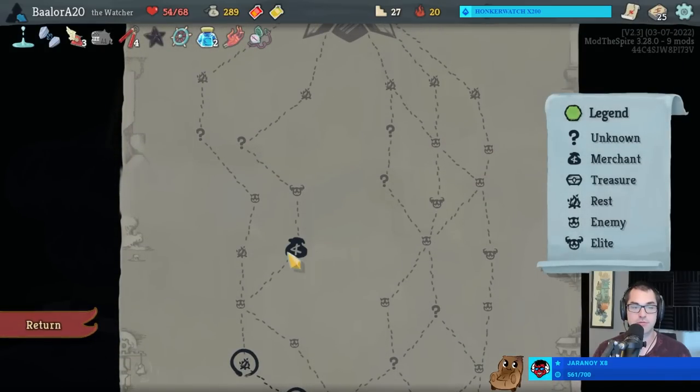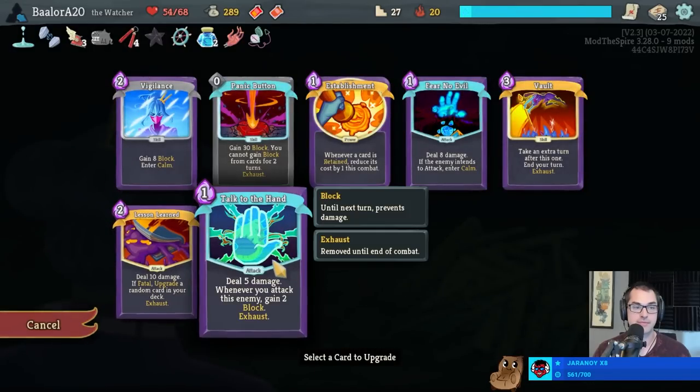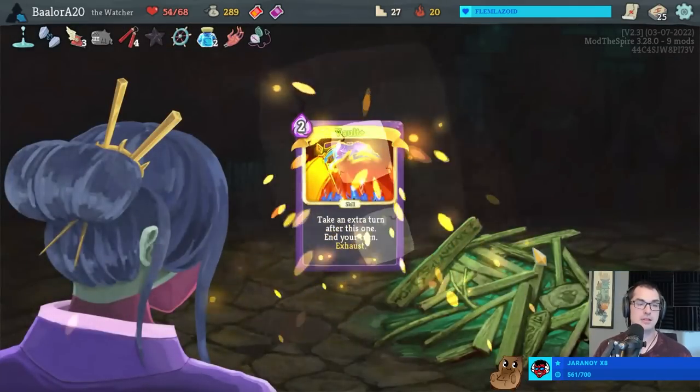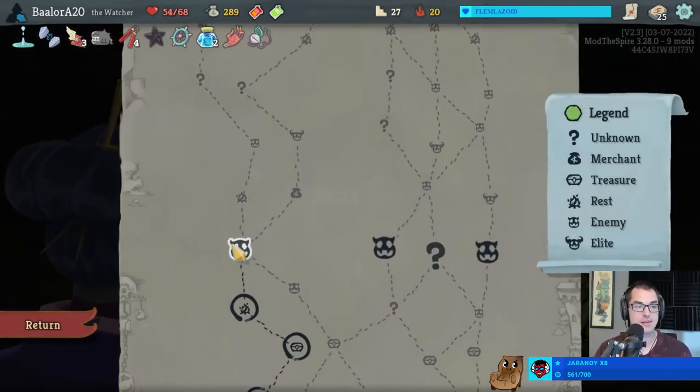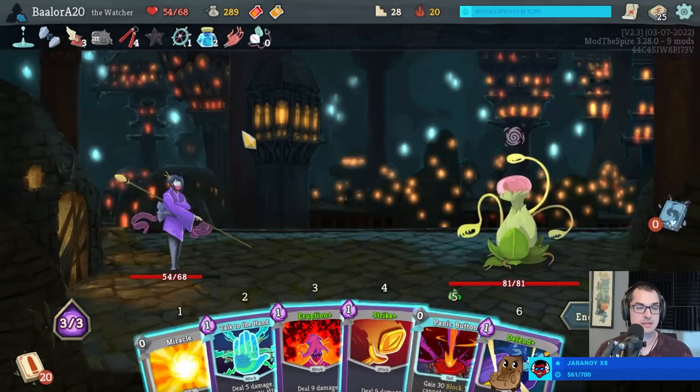No shop? Unfortunately, the shop comes at the cost of an elite. So no, no shop. Gonna make the vault cheaper. Oof.